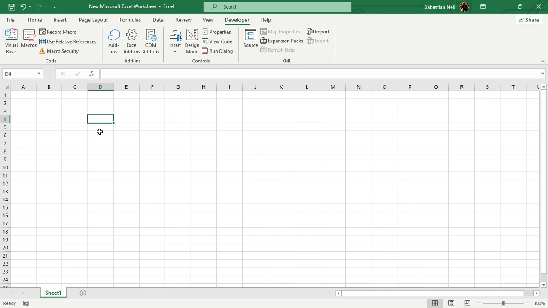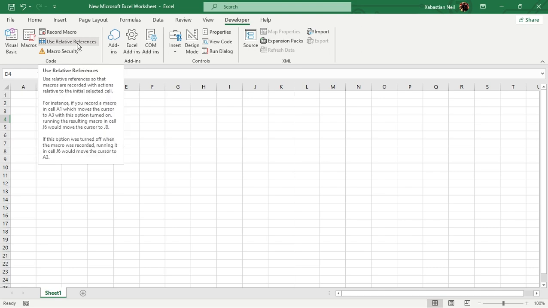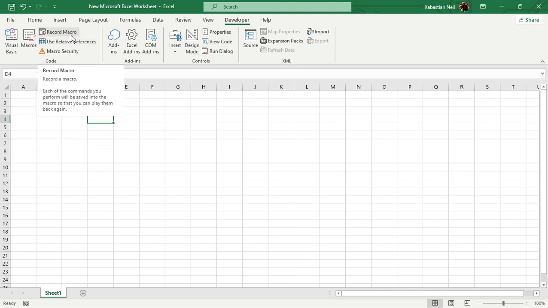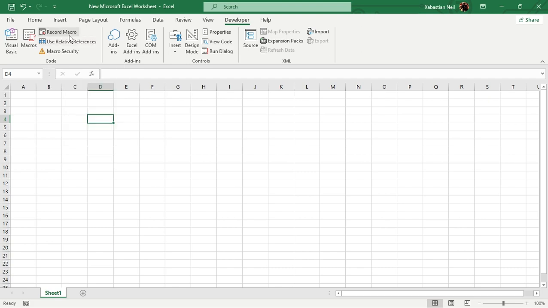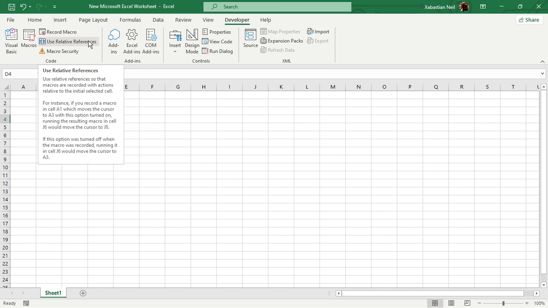Cell references are of two types, absolute and relative. In this lesson, we will learn about using relative references. Both are quite similar, but this is a lot different from just recording a macro, because recording a macro uses a specific cell, which is also termed an absolute cell reference. Relative reference is like using more steps or more data fields. You can also use more data fields in recording a macro, but relative reference seems a bit more complex and more flexible at this stage.